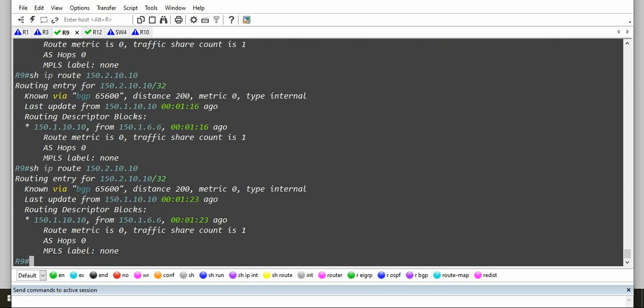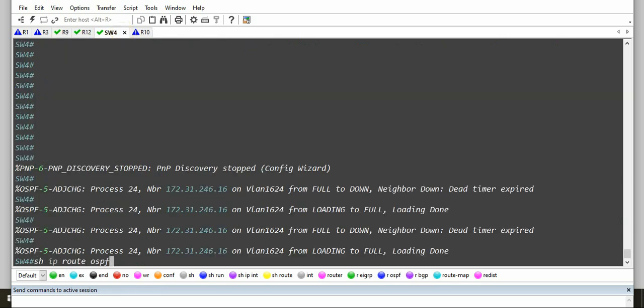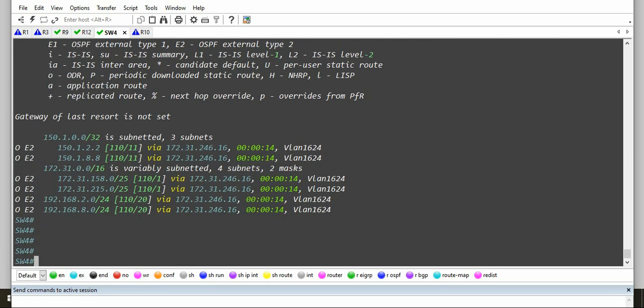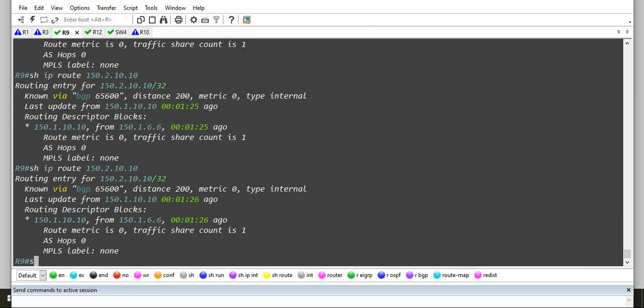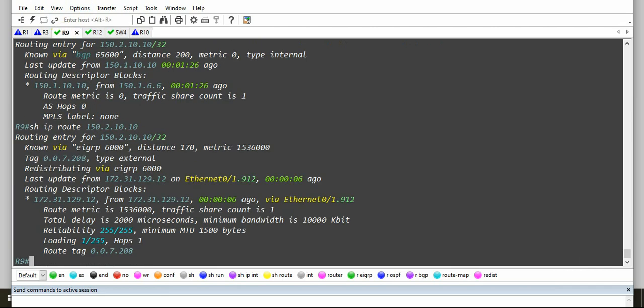After changing, show ip route with SPF. Okay, now I see EIGRP. This is the loop.